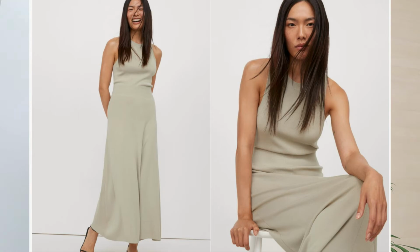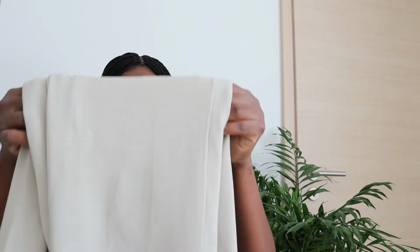I can see that apart from wearing this in the summer, I could actually wear it when it's winter too, because the material is so nice. I think all I have to do is get myself maybe thick tights or winter trousers or something like that, and just put the skirt on it, and I am good to go. And so this is nice. This is also one of the skirts I got.